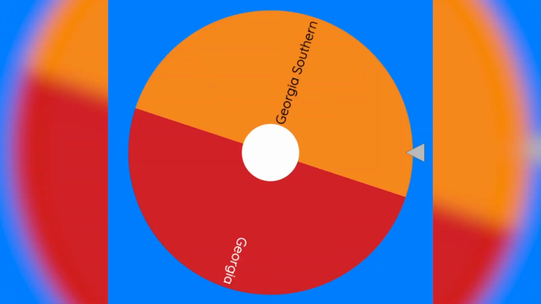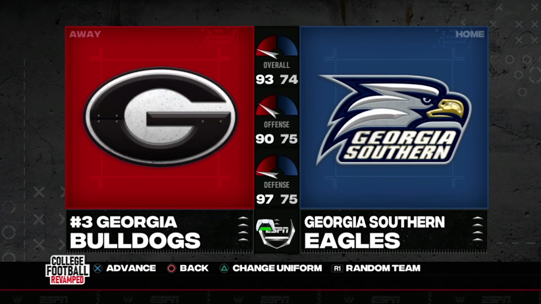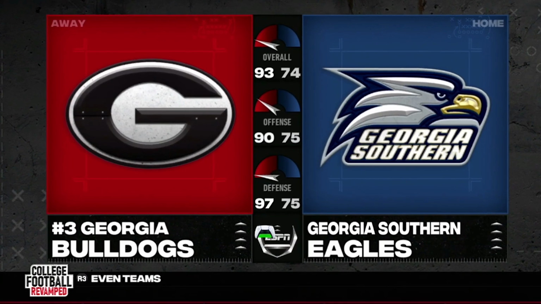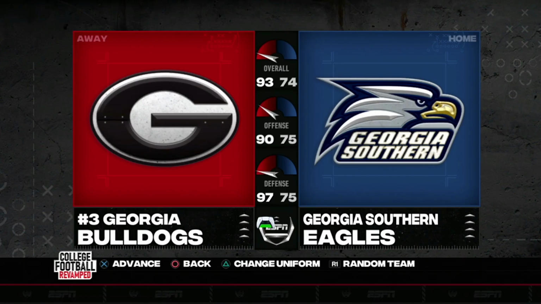We have to spin the wheel to see who will be home and who will be away. So let's see. It looks like, ooh, Georgia is going to be the one attacking. So Georgia Southern will at least be home. Georgia will be away. Georgia obviously has the better stats here, but Georgia Southern has been fighting hard. I don't know if they can do it though. Let's hop right into this game. See, you never know what could happen though.